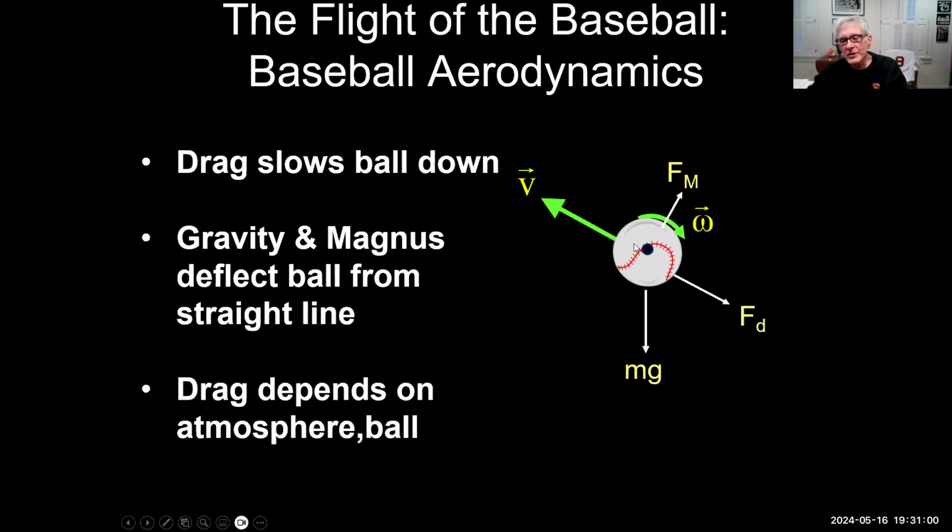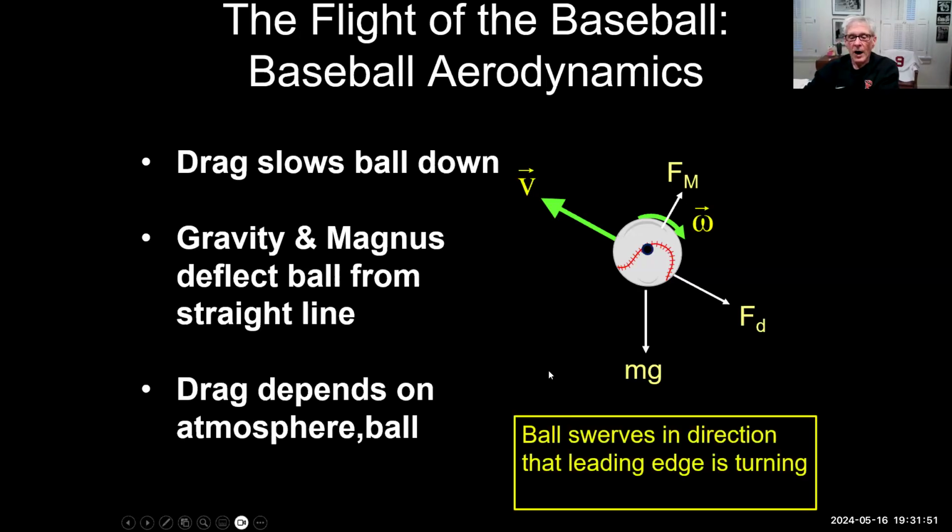And if you want to know what direction it changes, look at the leading edge of the ball, the front of the ball as it's going through the air. The direction that the ball is turning is the direction that force acts. So, hold on a second, I'm going to get a ball. If the ball is coming towards you and has backspin on it, the leading edge is pointing up, and there's an upward force that keeps the ball in the air longer because it's opposing gravity, so the ball will travel farther. A four-seam fastball has backspin. A curveball has topspin, and the Magnus force on a curveball is downward, in the same direction as gravity. And so a typical movement on a curveball is a downward movement.